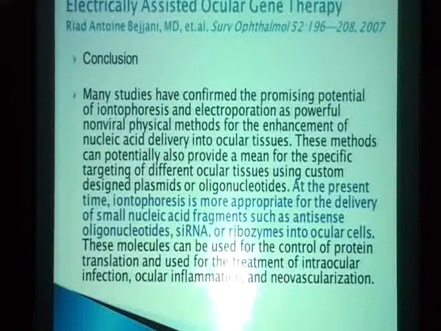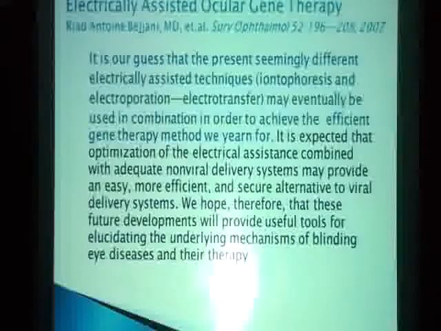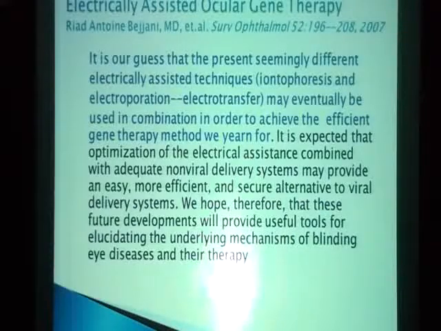But in the conclusion, or another summary, it says that iontophoresis is more appropriate for the delivery. It says the same thing. So in this case, the conclusion really reiterates what was in the abstract. And it goes on to saying that, this I take affront to, it's a guess. They're talking in the summary. They're guessing. Well, they shouldn't put that in there as a guess because we want facts, only the facts in a summary.